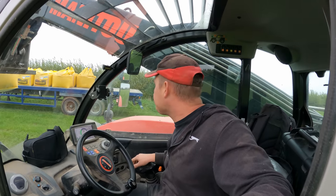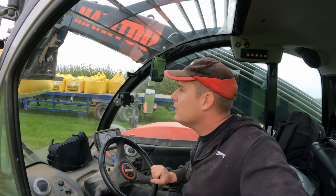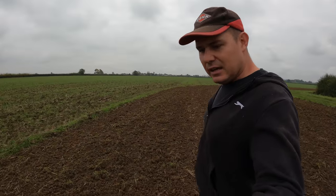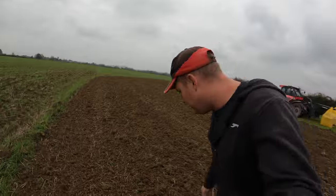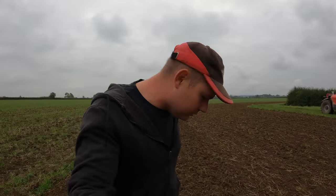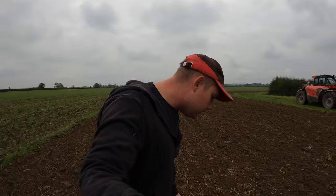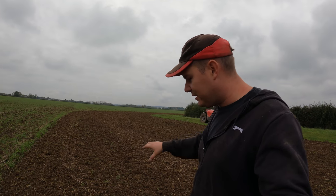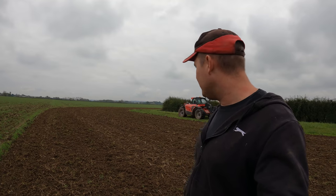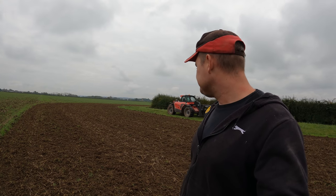So we're just looking — you can see where the drill's been and it's actually not doing a bad job. There's the seed. What you're checking for is you don't want too much seed laid on top, and it isn't. It leaves a beautiful finish. The power harrow on there just smashes everything up, gets all the soil broken up, leaves a lovely finish. It's got a big roller on there to level everything out as well, and then your seed bars at the back. We're pretty limited with time — we've only got about two days to get as much as we can in the ground before it's predicted to rain again.